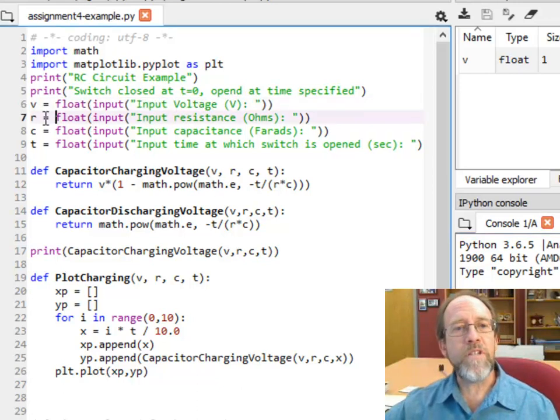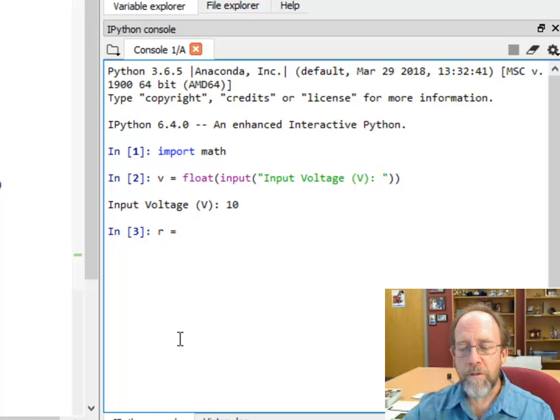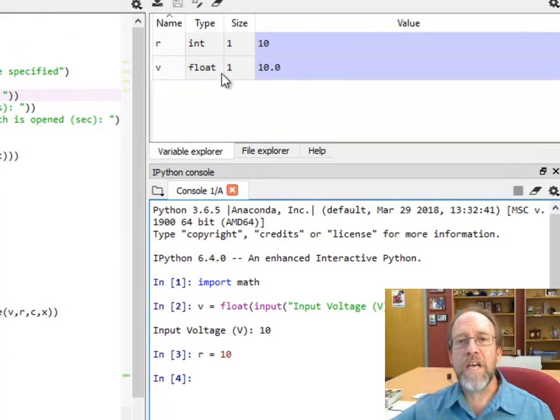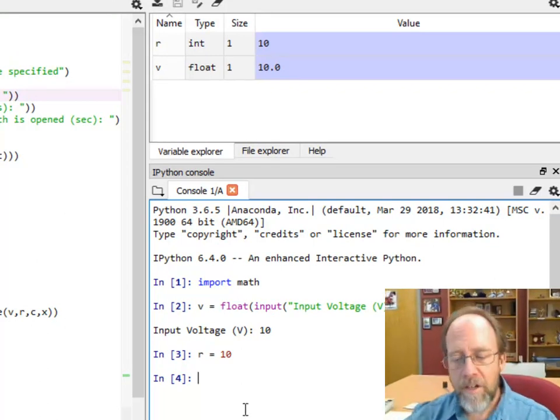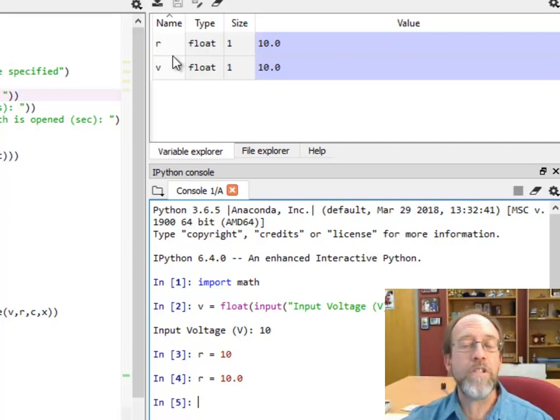I could alternately just simply say R equals 10. That would do exactly the same thing. Notice I put 10 and it made it an integer. I could have easily said equals 10.0 and that would have made it a floating point. So now if you go back up here, you'll notice it's a floating point. As you notice, I now actually have a calculator environment. I can run pieces of code, but at the same time I can do other things. I can input directly from the console here.